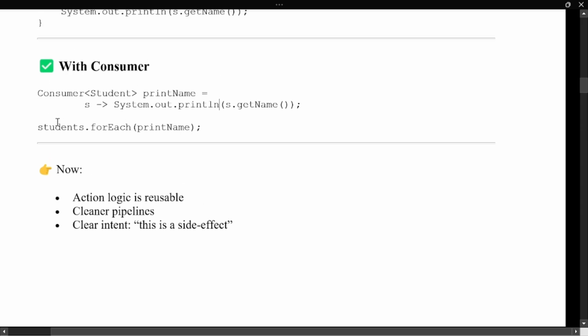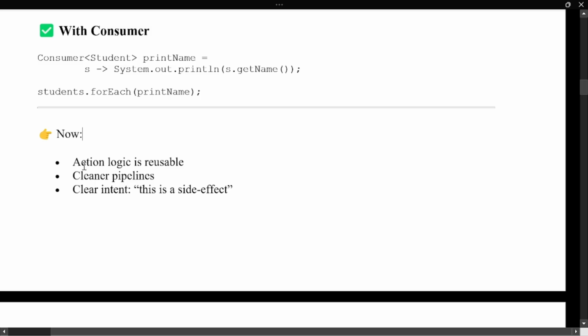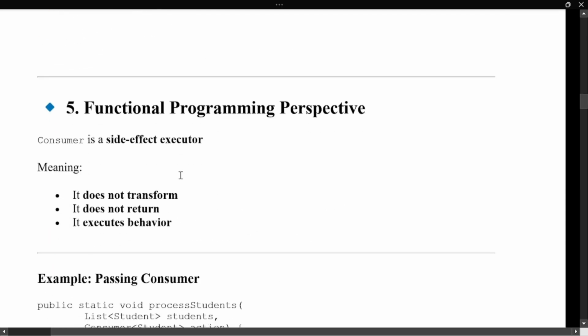So let's try to apply the forEach loop on top of it: students.forEach(printName). Now the action logic is reusable. We get cleaner pipelines and clear intent. This is a side effect. We are taking this student object and we are just printing the name.